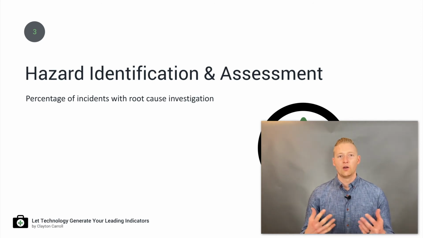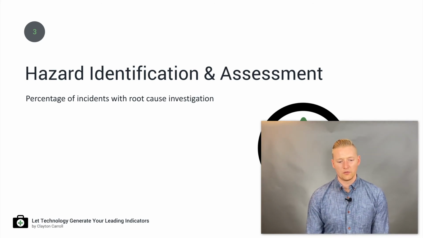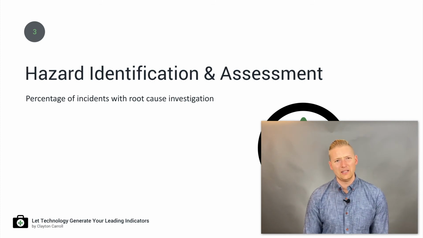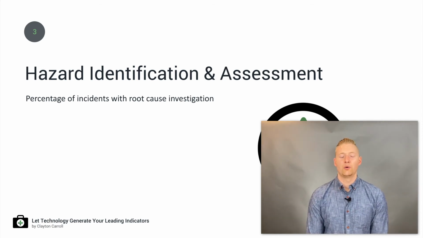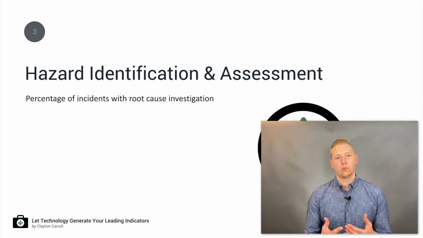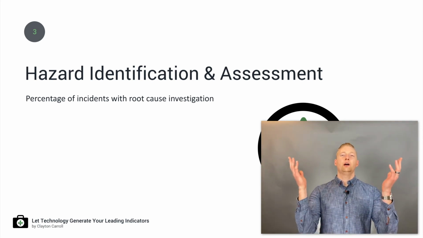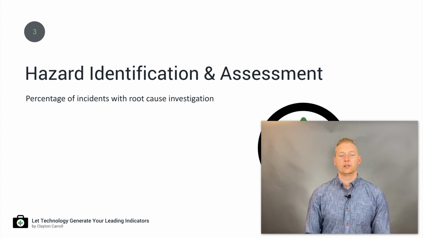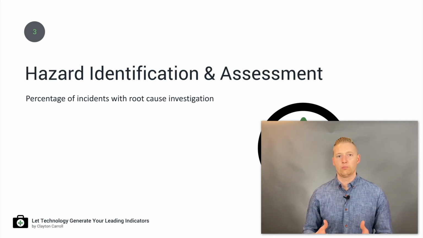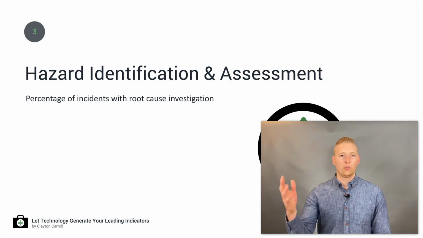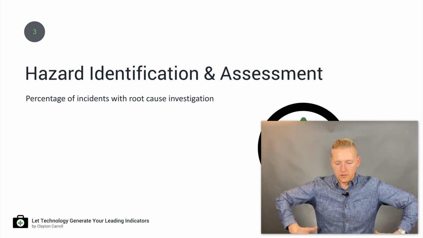One time I was sitting with a user of our system, and it was funny because they said to me, we're having a lot of injuries on the second shift, and I don't really understand why. I'm like, all right, let's look at your account. So we went to the reports, and it looks like it's within the second shift, the packaging department, and it was a lot of back injuries. And then the person was like, oh, that makes sense. We've been behind lately, so they've been rushing, and they haven't been following proper lifting procedures, most likely. I know about 5 people that don't have the right belt to go around their waist.